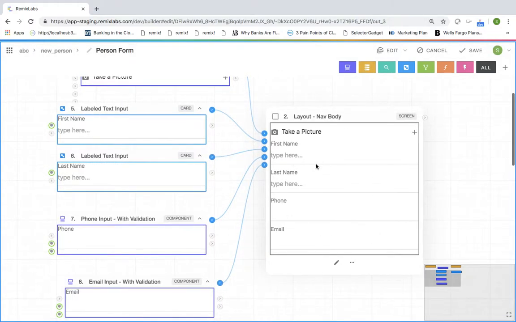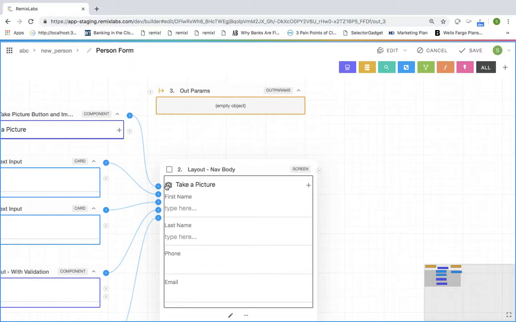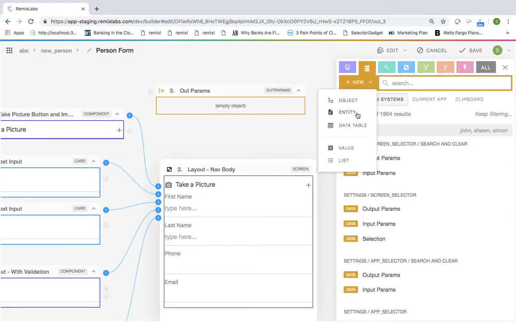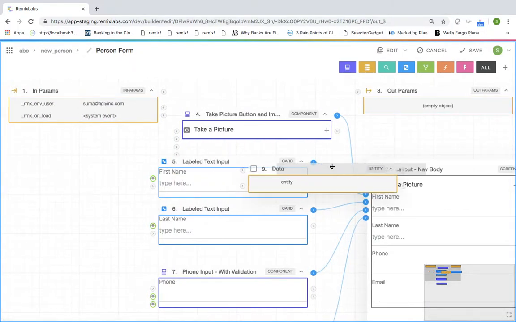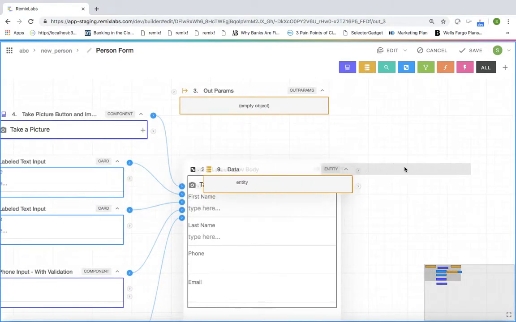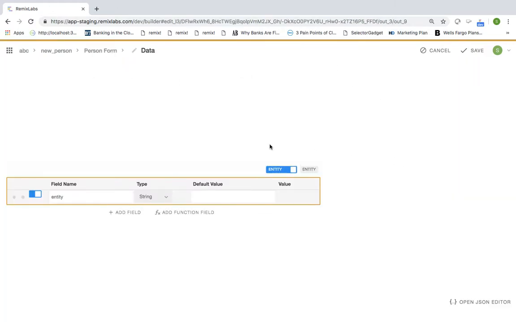So now we have the body of our form, but now we want to be sure that the data from this form is going to be used and saved in our app. So what we're going to do is create a data tile, call it entity. Going back to what we were originally talking about in the data model for this app, we're going to indicate that right here.